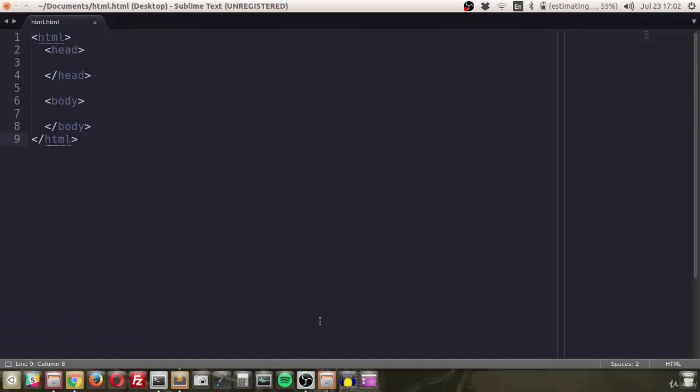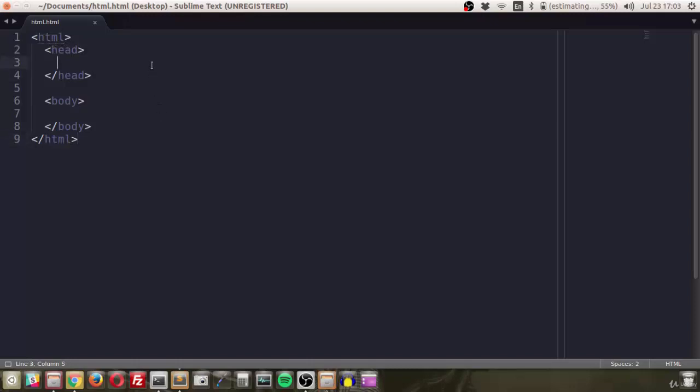In this lesson, we're going to quickly go over where you should place your JavaScript. Now, there's a lot of debate about whether you should put your JavaScript in the head of your HTML or in the body, near the top or the bottom of your body. So I just wanted to quickly go over when you should put your JavaScript in which area.